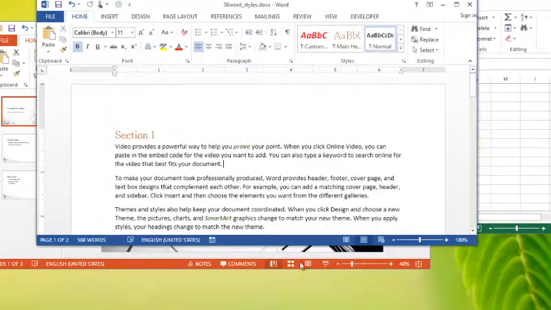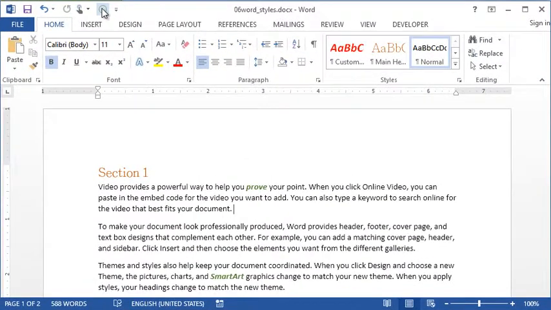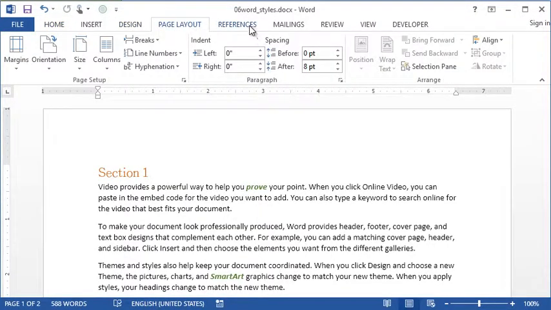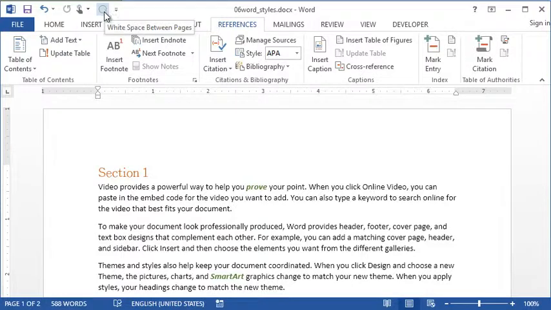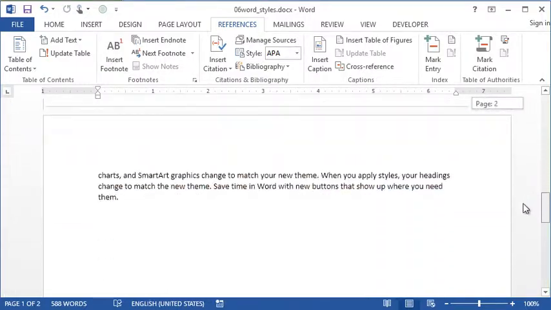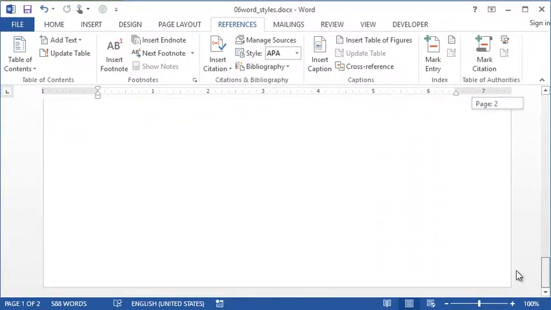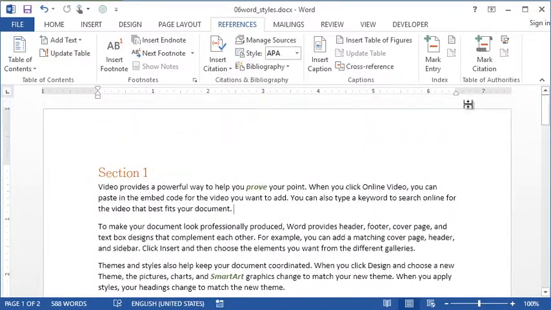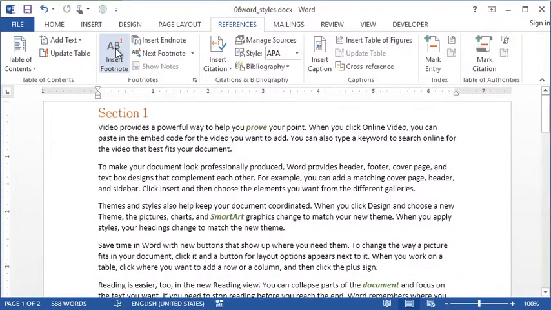So if I click OK, you can see now that the button has been added to the end of the Quick Access Toolbar, and I can use it. I don't have to be on a particular ribbon, it's just always there, which is really nice. So in this particular example, there is a feature in Word that allows you to hide white space between the pages in page layout view, essentially. So if you had a page break and you had a bunch of white space like I do here before the next page, you can actually end up hiding that simply by clicking this button.